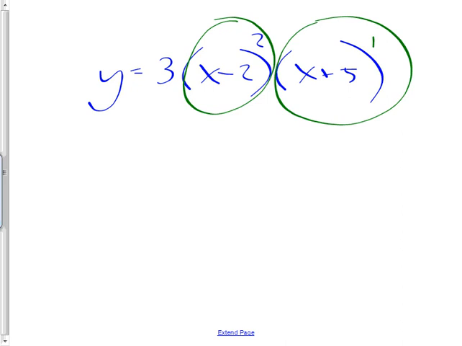And just to clarify, this here is not a root because there's no x on it. Okay, so this one does have 3 roots. This 2 is called the multiplicity of this root. This 1 is called the multiplicity of that root. So the -5 has a multiplicity of what? 1. And the 2, this root right here, has a multiplicity of what? 2. If you add up the multiplicities, what do you get? 3, which in this case is the degree of this polynomial.